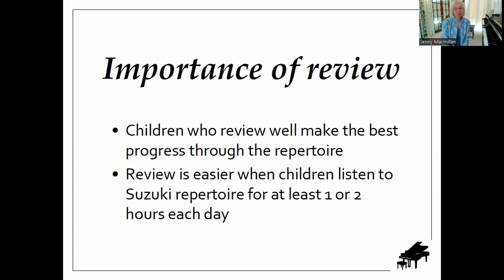Children's musicianship is developed by reviewing old pieces. So children become more secure in playing and refine their technical and musical skills. This security forms a broad base on which to add new repertoire. This is where the Suzuki approach is so successful. Those children who make the best progress are those who maintain their past repertoire thoroughly.